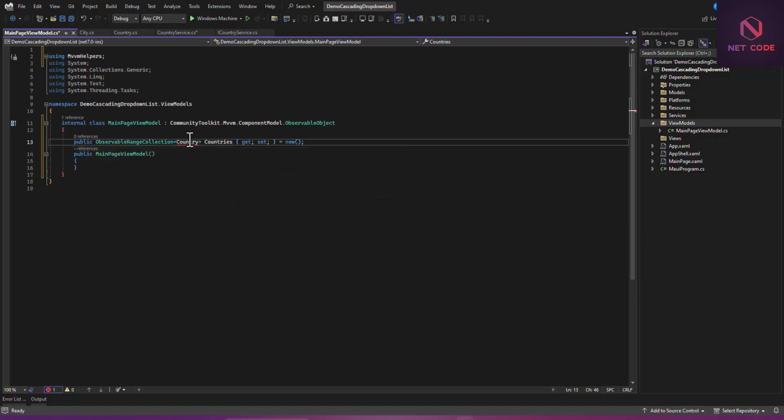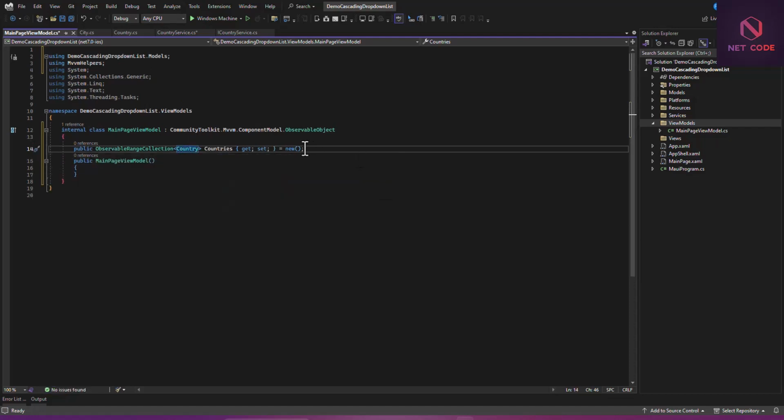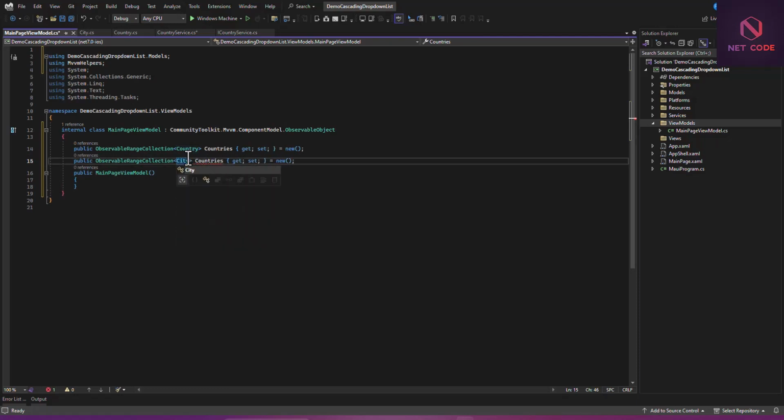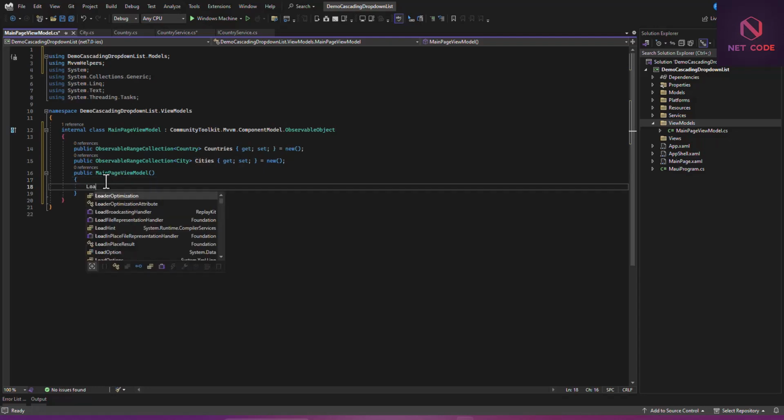Now let's include this model. We can grab the same and now use it for our city. So let's paste this. So here will be City, and this will be Cities. Okay, now let's call a method here.